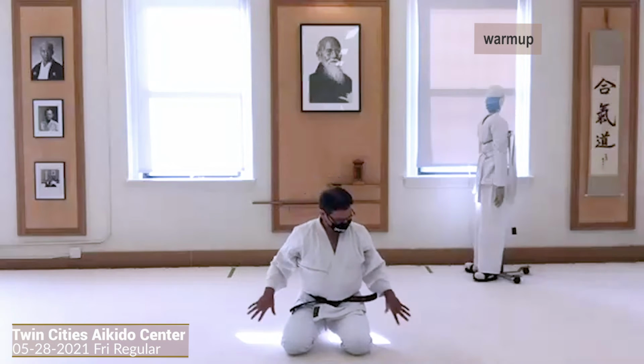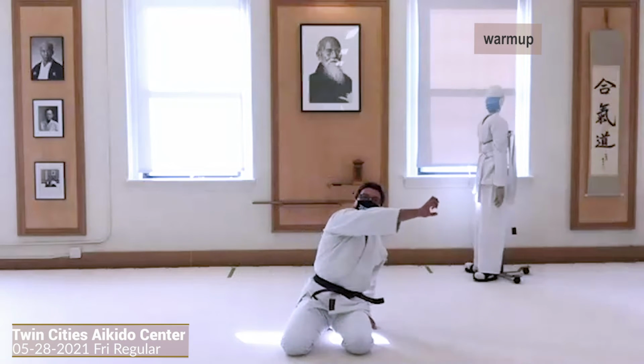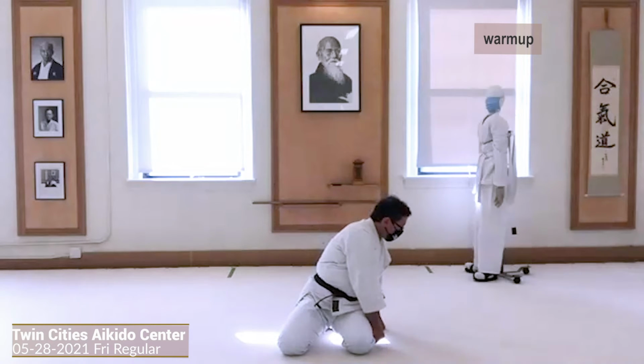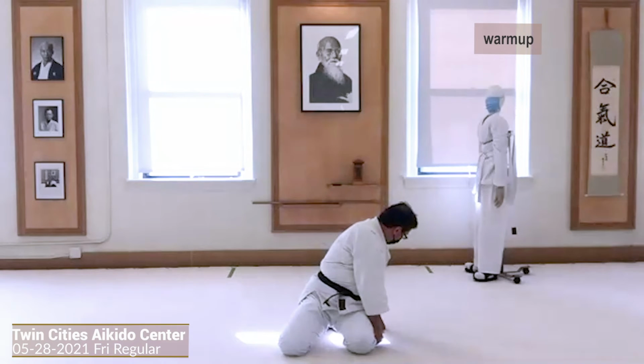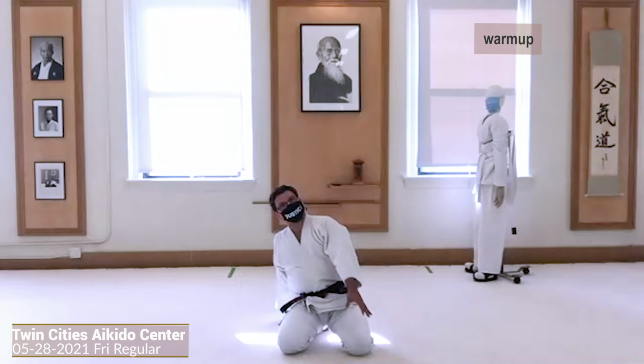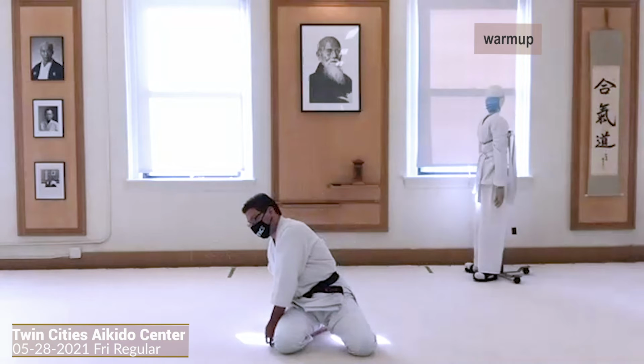Okay, shift those hands up. Put your left hand behind you. Put your right forearm against your left thigh and look over your left shoulder. Okay. Now put your right hand behind you, left forearm on your right thigh, and look over your right shoulder.